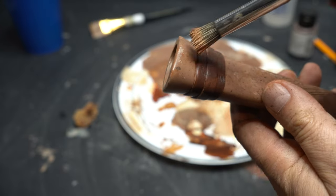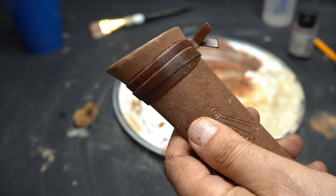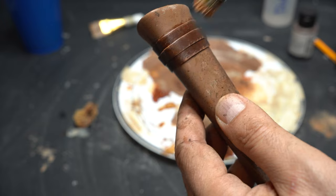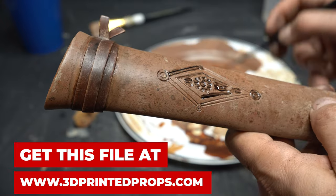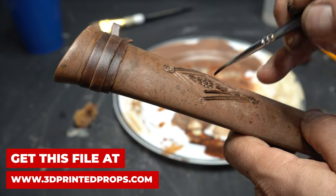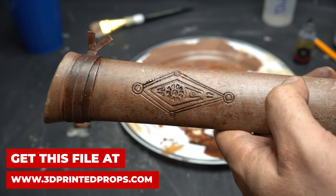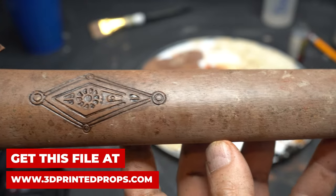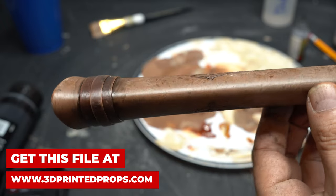Then we're going to go ahead and weather the strap. This is just a little bit of burnt umber — or the tannish color with a little bit of red and some unbleached titanium — and I'm just hitting the edges where things would happen. You'd get wear on edges. Take a look at old pictures of old leather and it'll really help you decide what you want to do. So I'm going to put some black wash in here, and I'm just going to dab it away so it's just in the cracks. There you can see the spattering from the bristle brush — it looks very, very natural.